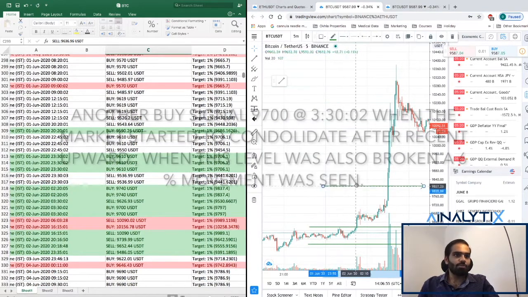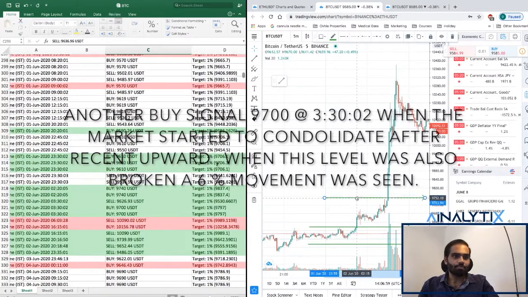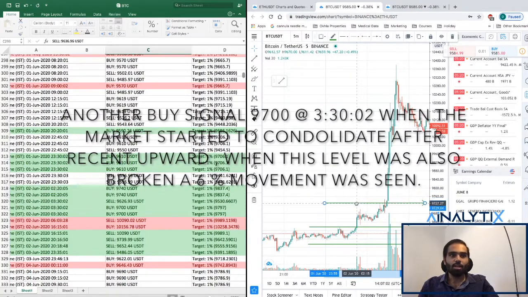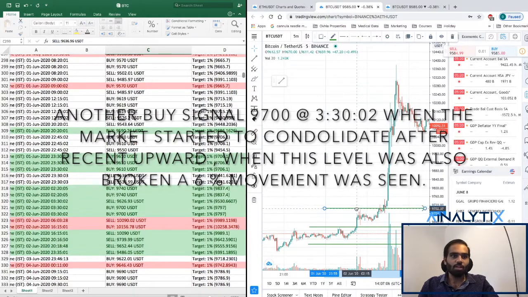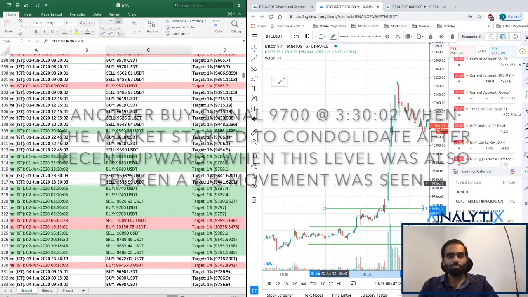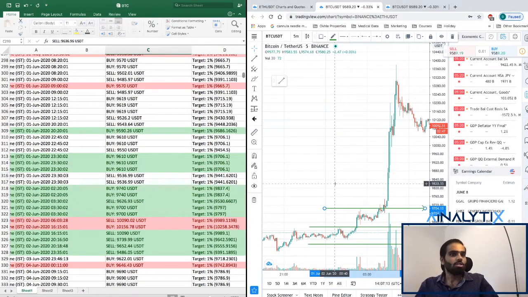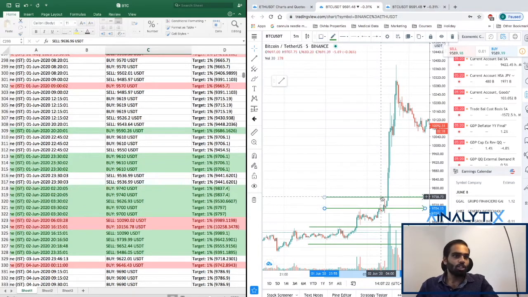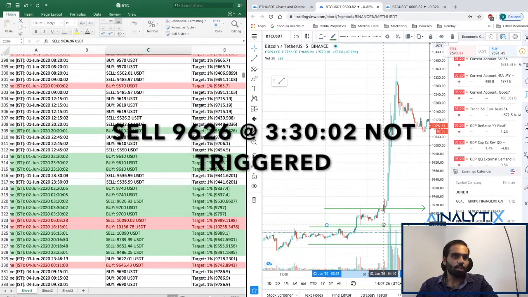So when you receive something at 9700 as well, that basically means that the momentum is going to go ahead. So you got your profit at 1%, and the other thing it is telling you is that, because the market started consolidating here, people had their doubts whether it's going to be another upside movement or a downside movement. So the signals that came at 9700 basically tell you that if it crosses the level of 9700 or it goes below 9626, that will be here. 9626 would be somewhat here.